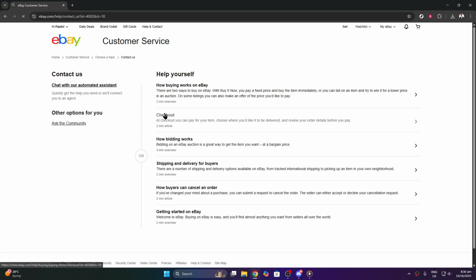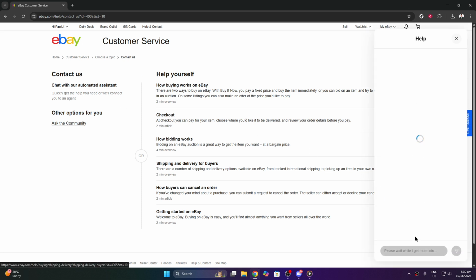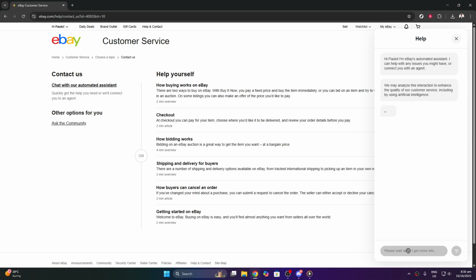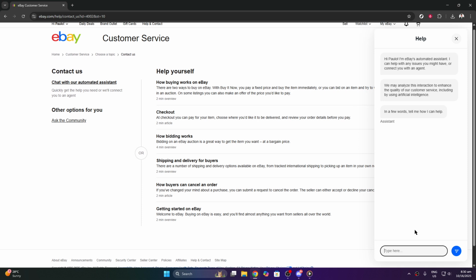Once you're on the eBay homepage, find the Help and Contact link. It's typically located at the top of the page in the main navigation, and it's your gateway to support resources. Click Help and Contact, and you'll be taken to eBay's Help Center, where they organize assistance by topic to simplify your path. On the Help Center page, select Contact Us. This brings up the interactive support options tailored to what you need.